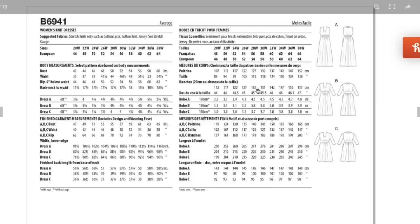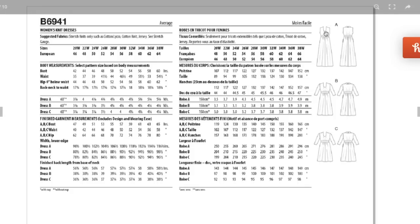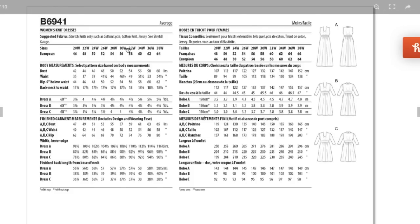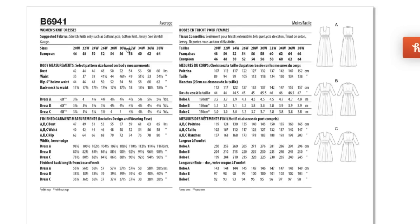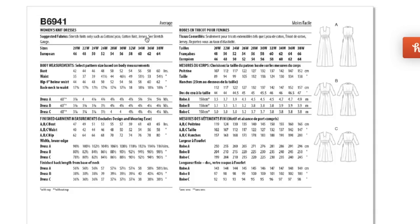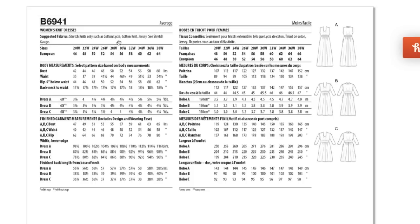Okay, cool design though. I don't know how much the fitting of it all is going to matter on this one. I'm sure you'll learn some things, especially like full bust adjustments, maybe even bicep adjustments. But it is a knit, so it is a little forgiving. I don't know that I would buy this one for the tissue fitting method necessarily, but they are recommending stretch knit such as cotton lycra, cotton knit, and jersey. I really think you could use any light to mid-weight knit on this. They're not showing the stretch percentage, but I think you could absolutely do ITY.